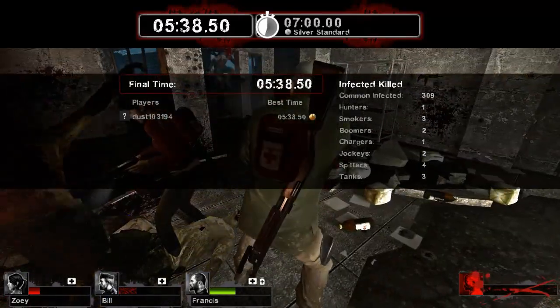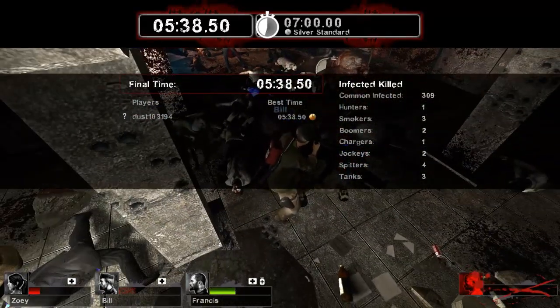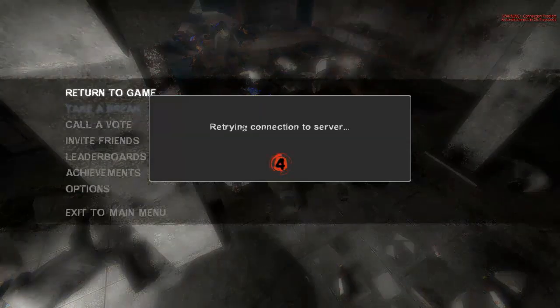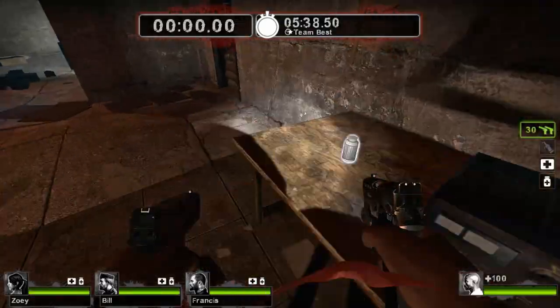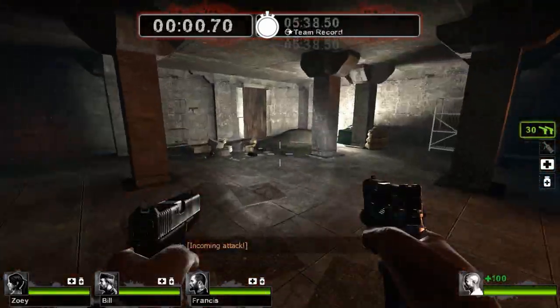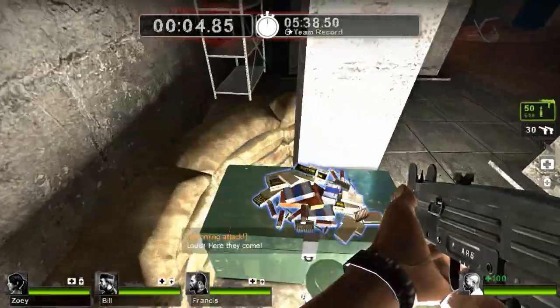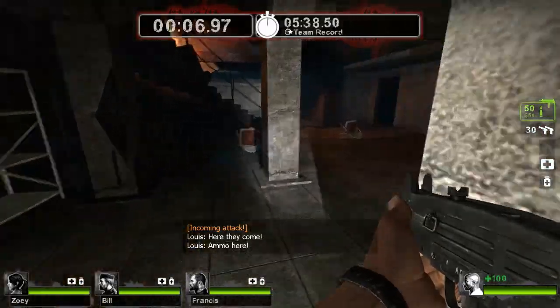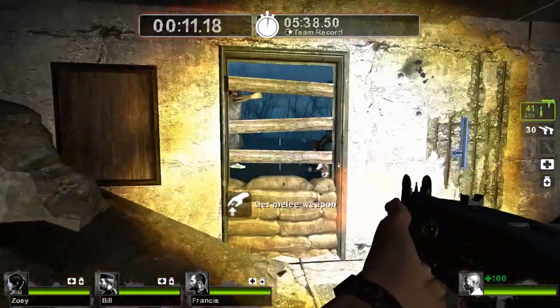We just gotta wait for it to load. Killed 1 hunter, 3 smokers, 2 boomers, 1 charger, 2 jockeys, 4 spitters, and 5 tanks. Okay, so there we are. We are back. Go ahead and activate that again. Okay, go ahead and grab that. So, let's try this again, I guess.